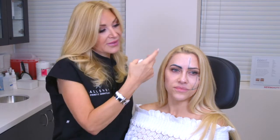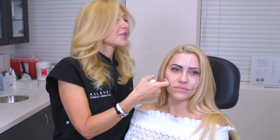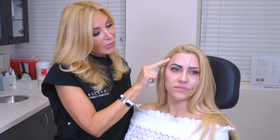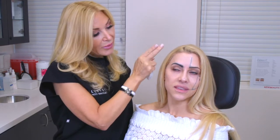In my world, I want to really fill here because this is actually what's going to set up for long-term not getting a facelift. So I have to let people see this first and kind of understand what shape does for them. And when I put it up here and it starts lifting up everything, wow. And then over time, we kind of work our way back and we keep lifting up.